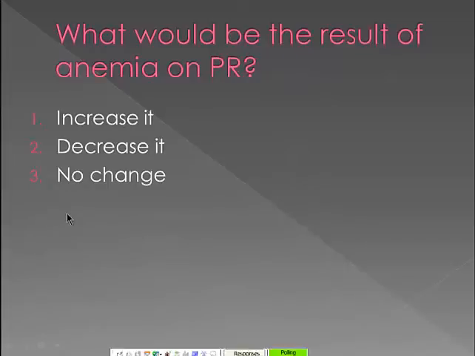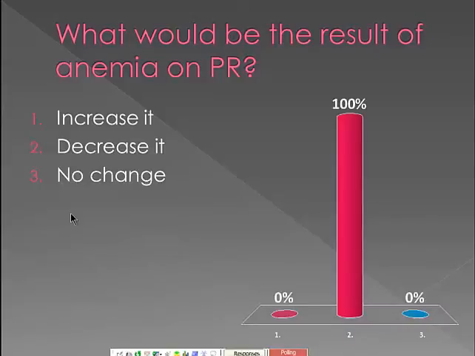How about this one? Good job. Yes. Anemia will decrease peripheral resistance because you have fewer red blood cells in anemia. And usually it is if the red blood cell count is low. If just the hemoglobin count is low, then that will have no effect on the peripheral resistance, because anemia could be low hemoglobin or low red cell count.